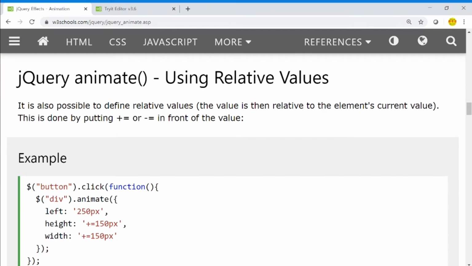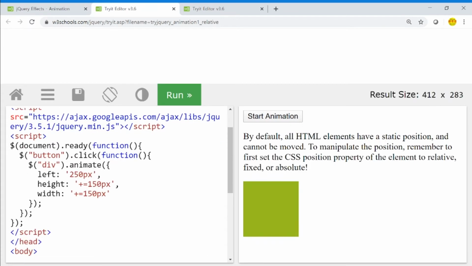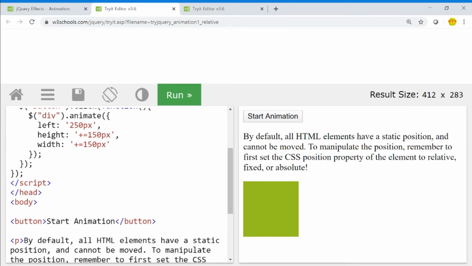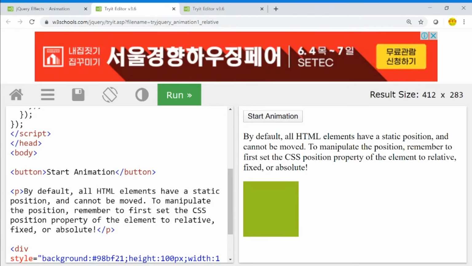And even the relative values, this one is explaining another thing about the relative values with this plus equal operator, and there is some change. Okay, the others are the same, and we can use the relative value also, as mentioned here, and start the animation.